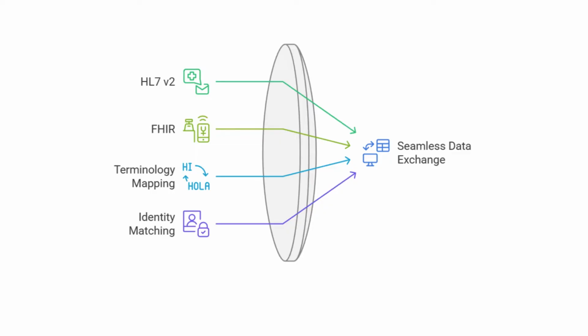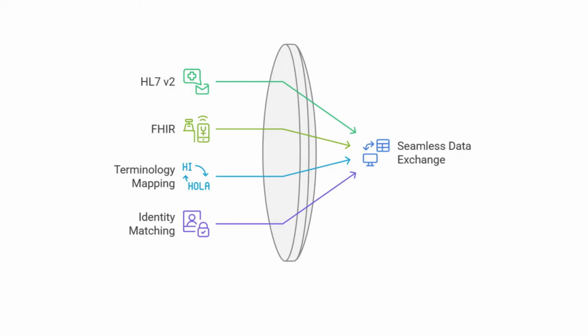And these standards, HL7 and FHIR, they're absolutely critical. They ensure that things like lab results, imaging data, basic encounter information, they all keep their original meaning and structure as they move. So they don't get jumbled up or misinterpreted. Correct. And this consistency is vital as data travels between, say, an electronic health record or EHR system, then maybe over to billing systems or even out to public health databases.